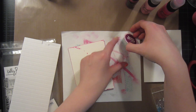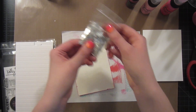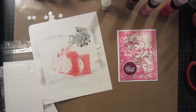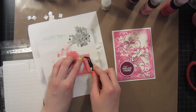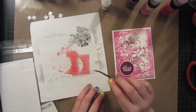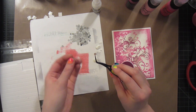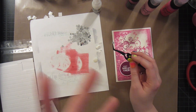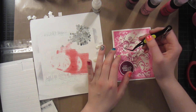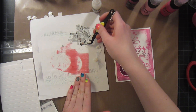So I'm going to go ahead and adhere this down to our card base, which is just some Neenah cardstock, as well as our sentiment which I also edged using just the Picked Raspberry dauber. And then I'm going to adhere those with foam adhesive. And then I'm going to add some sequins as our final touch — these are from Kelly Perky and these are the silver color. So now I can start adding my sequins. I pick them up with my tweezers and I just dip them ever so slightly in the back of some glossy accents. You can also use studio matte medium but I find with shiny sequins that the glossy accents works better because it reflects the light in a similar way.